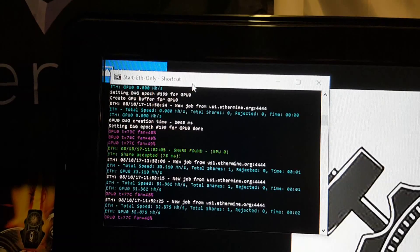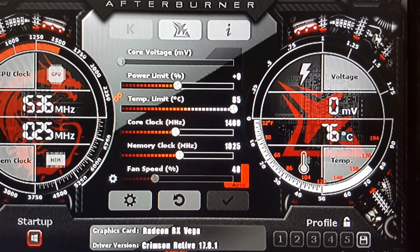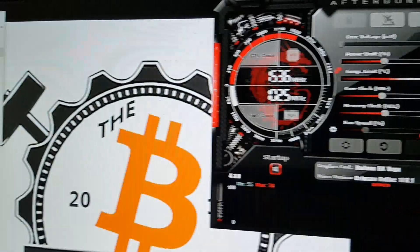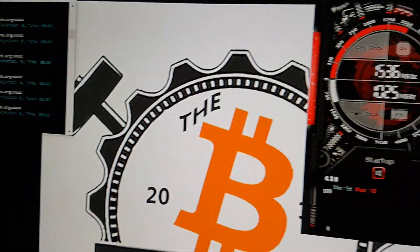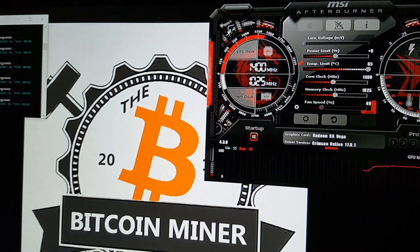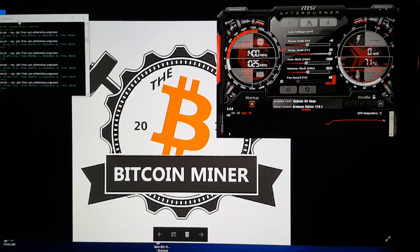Alright, Radeon Vega 64 — this is all I could figure out how to do: 32-33 mega hashes, with settings at 1025 on memory clock and 1400 on core clock. I played with it for a good 30 minutes and that's the best I was able to get out of it. It even goes much lower — down to 25 mega hashes. I can't seem to get it above 33, and that's not even unstable. There's no way to play with the core voltages here, so that's about it. Unfortunately I've got to go to work and I'll come back this weekend.